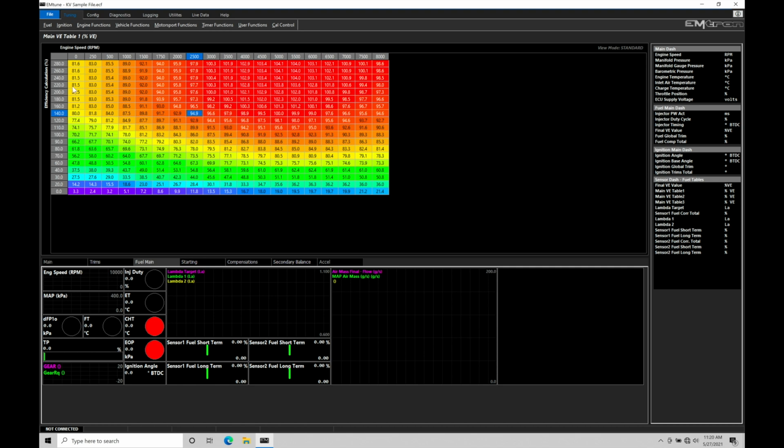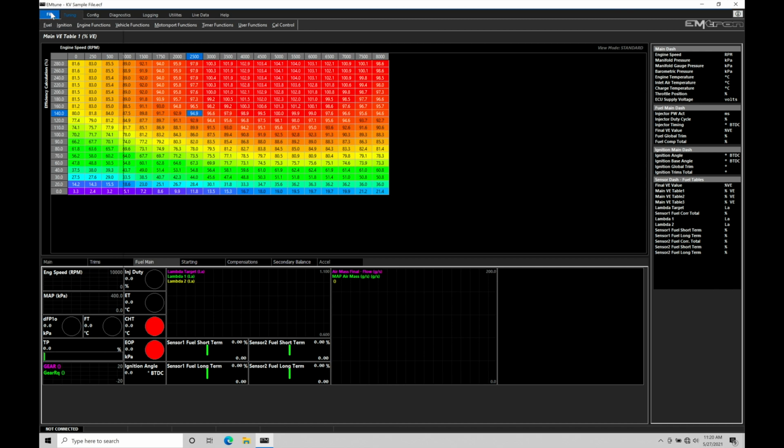We can also go in and establish opening up a data log and taking a look at that information as well, and then we can play that back and make again our editing changes and subsequent changes here in our file, and then upload that when we're in the online mode. So the offline mode is something that when you're not connected to the vehicle, you can still open up the files, you can still take a look at things, you can still edit the file, save the files in a new name, and then when we get online, we can upload that new file that we've saved. So that's just one of the basic things I wanted to point out, because offline versus online can be a little bit confusing as you're getting started with your Emtron system.